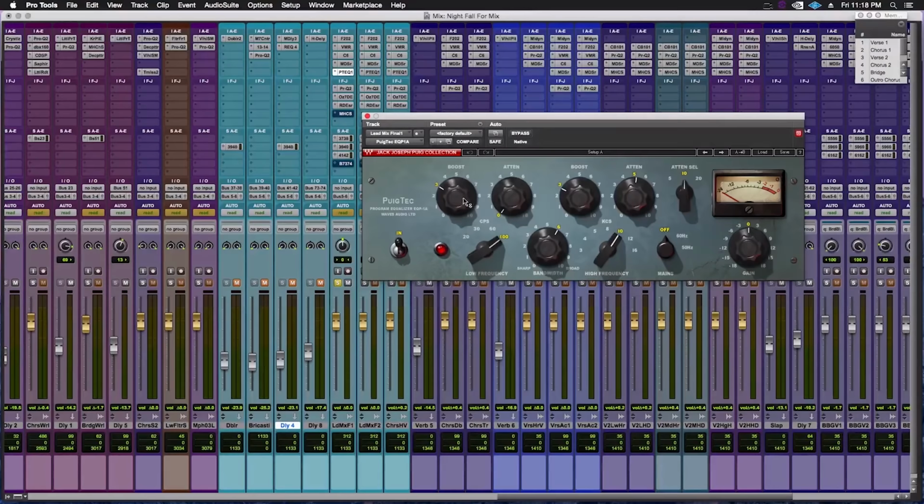Usually on a typical plugin, you have a knob where 12 o'clock is flat. And then if you go to the right, it's boosting. If you go to the left, it's cutting. With the Pultec, you have the advantage of being able to literally do both. And you might ask yourself, why would you do that? You're just evening out what you did, but you're not. This is the crazy thing.